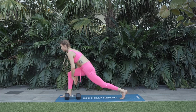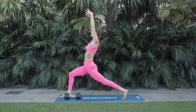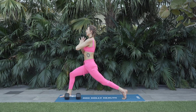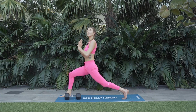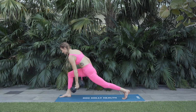So rise into Crescent Lunge. Lifting the hips up. Inhale, draw the arms up. Exhale, push the hands out wide as you draw them back to your chest. Making sure your feet are on 2 tracks and you're really firmly planted in the right leg. Now, once you're feeling stable, then you can grab the dumbbell. So I'll grab it with my left hand.